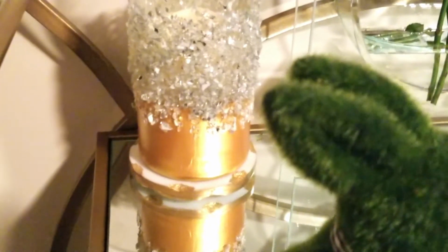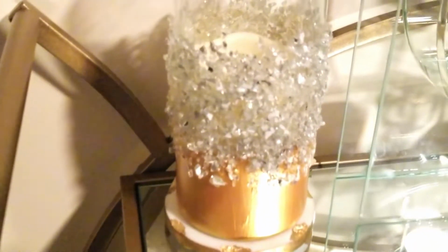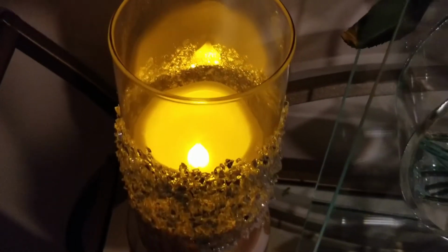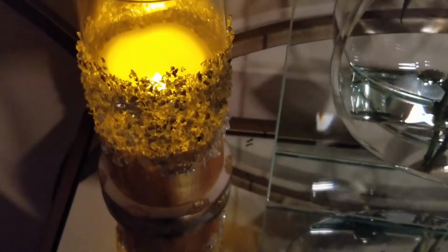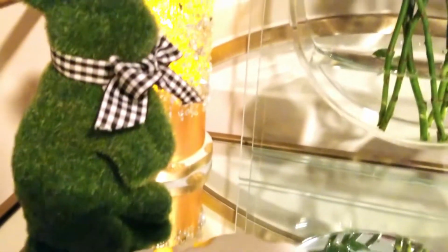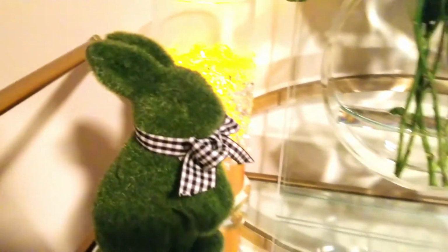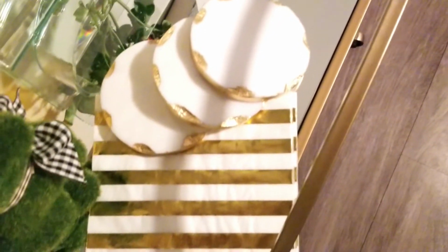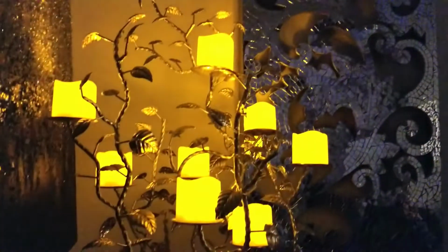I have a DIY candle holder that I have a luminar in, and I did that with some crushed glass and metallic gold, and as you can see, it looks absolutely cozy and fabulous at night. And to round off my bar cart, I have a cute little green bunny. I just picked him up. I have another one, but it was too big for this bar cart. And I have some coasters and some napkins, and that's it. We're done. But I love the way it looks because it's not overdone. It's just right.